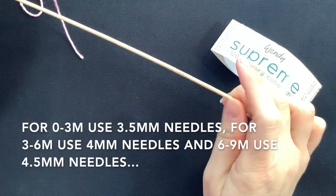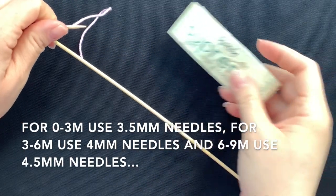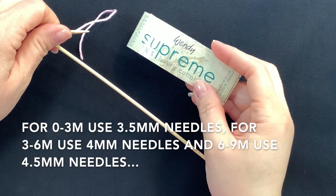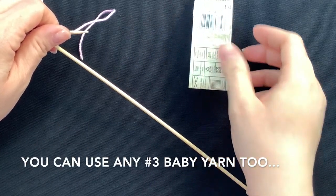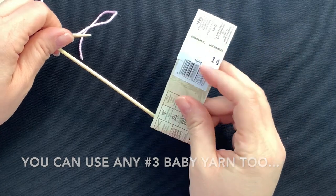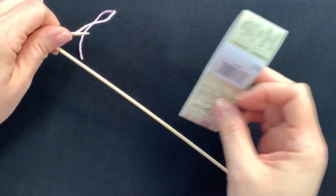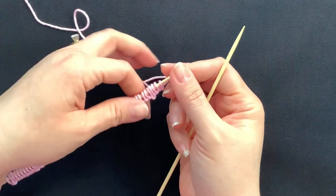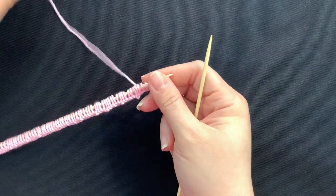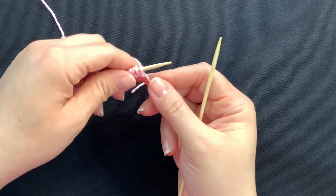Okay, to begin, I'll be using these 3mm knitting needles, and today I'm using this cotton yarn. It's called Wendy Supreme Cotton DK. It's in the color pink, and that's the color number, 1964. So to begin, I have 66 stitches here. You can use any method to cast on your stitches. Like I said, I have 66.